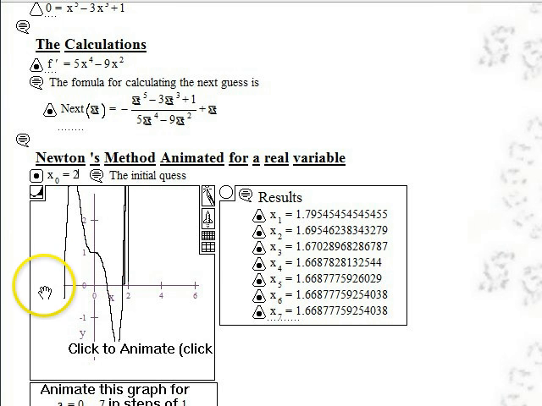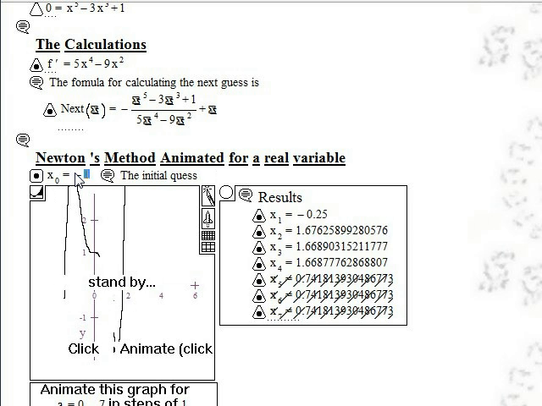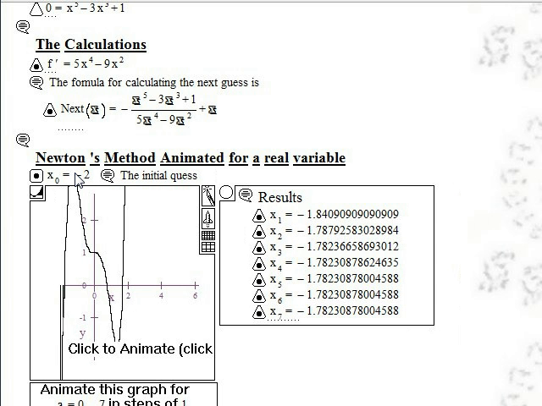I see just 3 of them here. One down in the negatives, and one a little less than 1, and one a little bigger than 1. So the bigger than 1 is here with 1.66. I can get the smaller one. Let's take an initial guess of 1 and see if that'll go down to the smaller one. So I'm going to stick a 1 right there. Yeah, there we go, 0.74. So 1.66, 0.74, and then the last one, let's guess -2 here, and let it zoom in on there: negative 1.78. So we've got 2 positive x-intercepts and 1 negative.